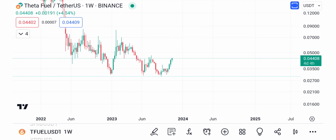Hodling, not a lot of leverage. I would probably use no leverage at all. The most leverage I ever used was 3x. 3 to 5x is the maximum I would ever use. And even then, I don't like to use it, right? Because oftentimes you get liquidated and it's not fun. Remember when you wake up and you see on the news, $200 million liquidated on Binance. $50 million, you don't want to be in that category.